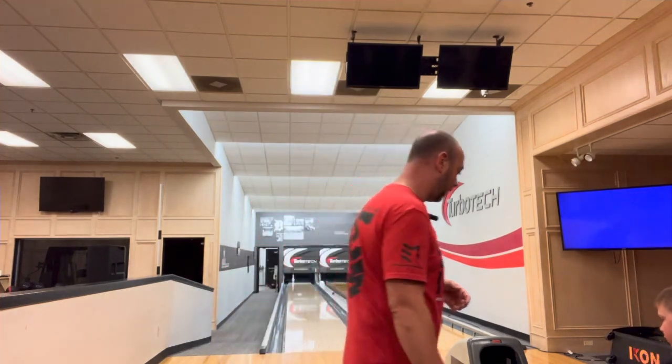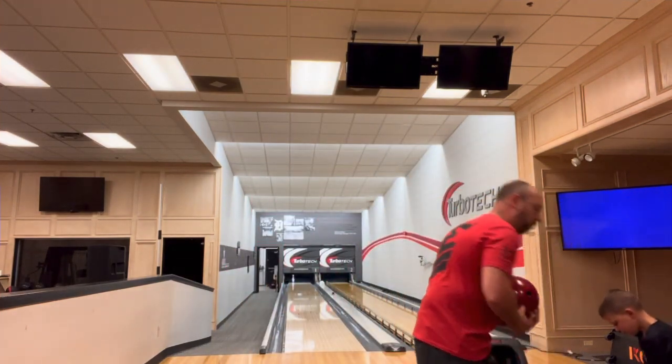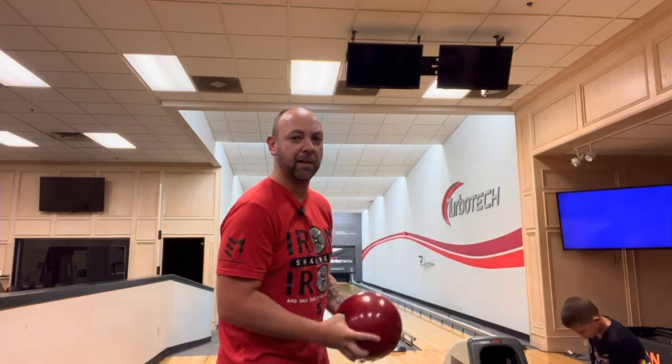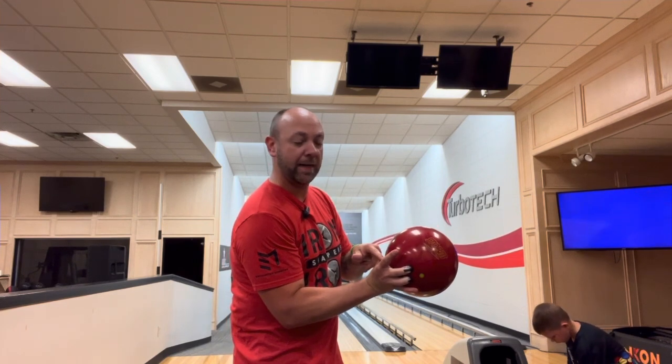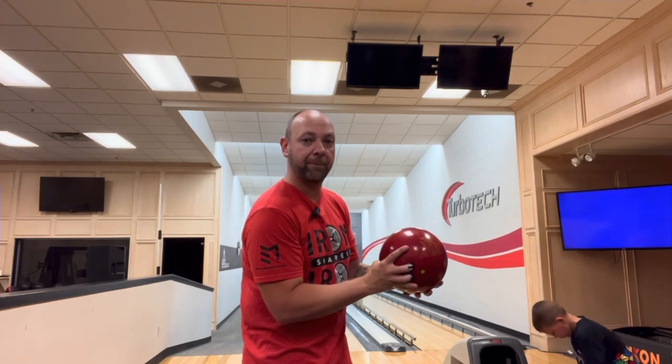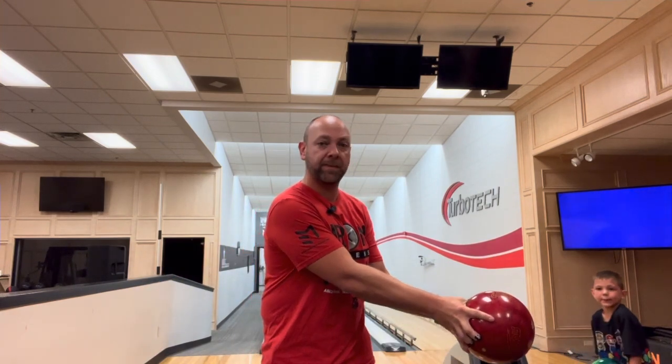So the way I think of this is with the ball in my hand, if I'm set up on the side like this here, I'm going just like this. And I'm thinking of this V of my hand pointing towards my target. And of course in my swing it changes, but it gets me to where I'm just right here in the swing, and I can release it and just basically knuckle it. It's like you're just going to almost suitcase it. You're just going to get it flopping down the lane.